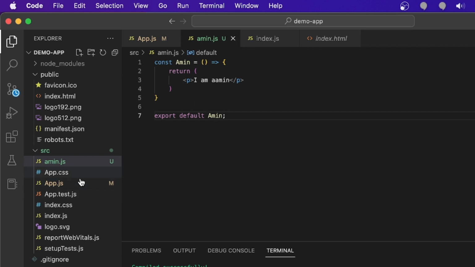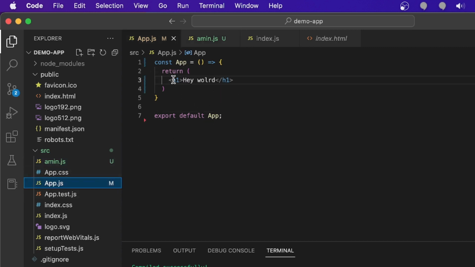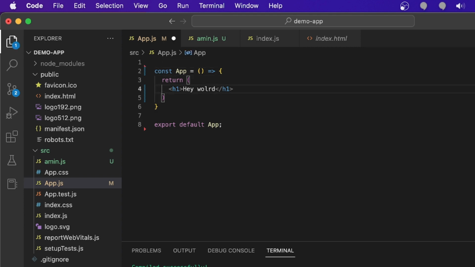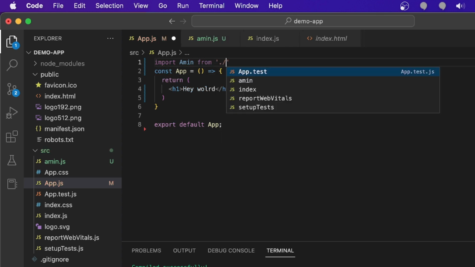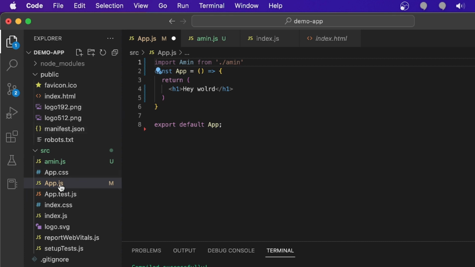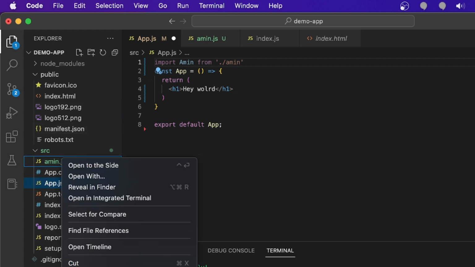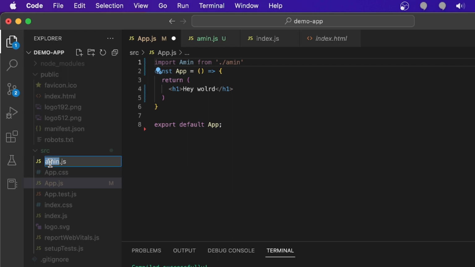So now go to app.js. Suppose I'm going to use this amin, so I need to import amin from, because both are in the same directory. In React, please generally use an uppercase letter instead of lowercase.